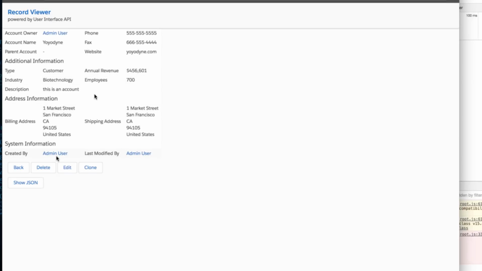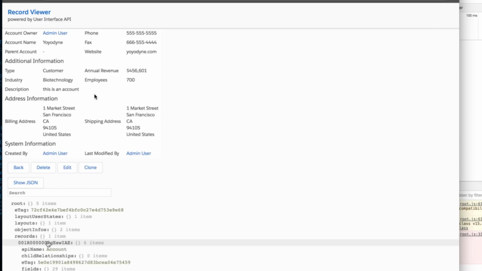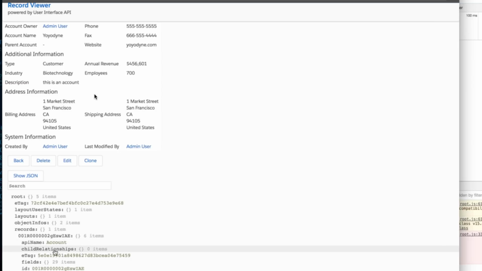Yeah, one other thing while we're here, in the new release, we've added e-tag support. So you can see this is the record UI, which is an aggregate which returns layout and object info and records. It includes an e-tag value for the entire payload. We also include e-tag values for some of the parts that are retrievable through other endpoints. So you can retrieve the record data by itself. You can retrieve the object info and layouts by themselves.